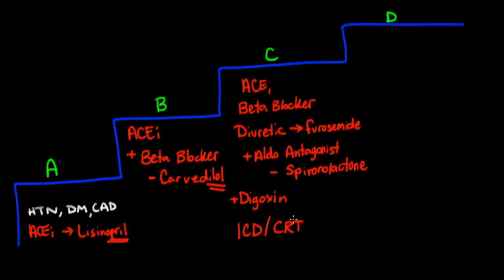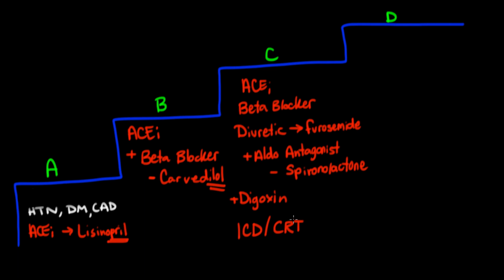One thing I'd like to point out is that we really don't have great treatment for diastolic heart failure, and so most of these apply to systolic heart failure. But what we can do in patients with diastolic heart failure is we try to relieve symptoms with something such as a diuretic, and we try and maintain quality of life, and we manage the patient's comorbidities such as hypertension, coronary artery disease, and diabetes mellitus.